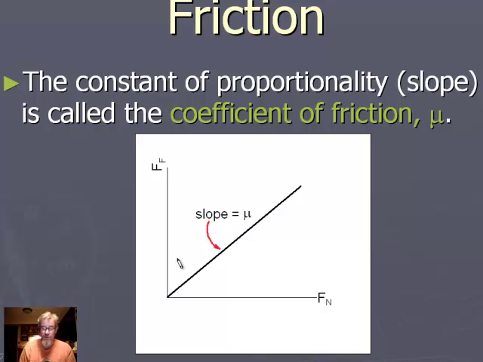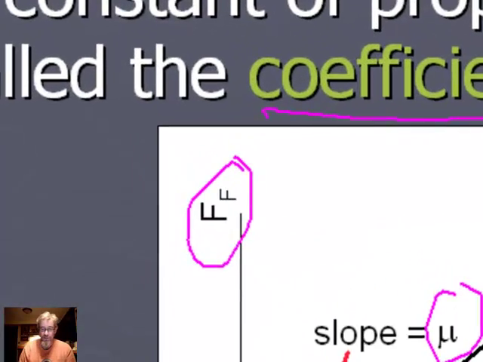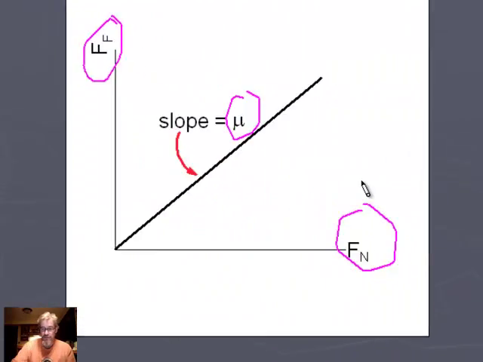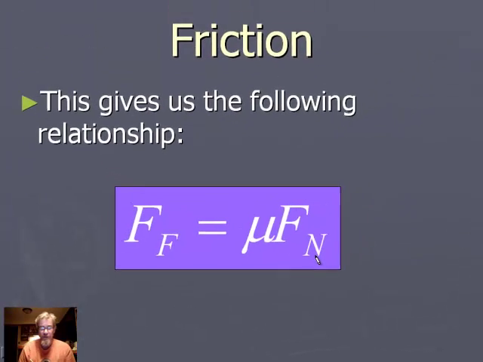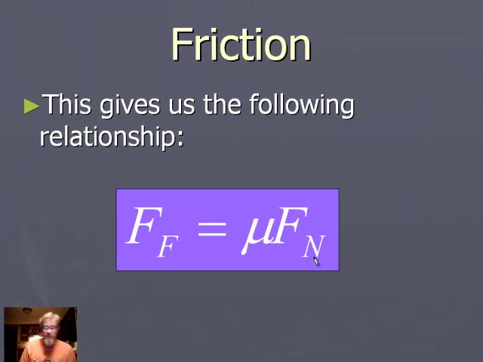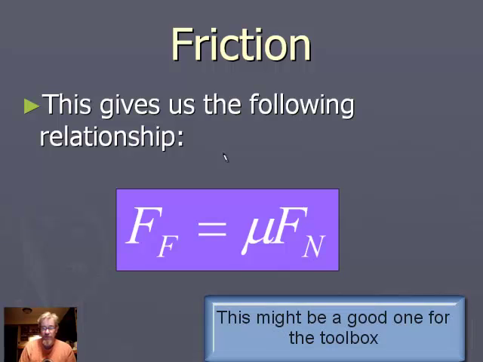And the slope is what we call the coefficient of friction, and it's abbreviated with this Greek letter mu. So the slope of this line that we have here is mu. Force is the coefficient of friction: force of friction over force normal. That slope is mu. So if you put that together as the equation of that line, well, force friction is y, force normal is x, and the slope is mu. So force friction is mu times force normal.